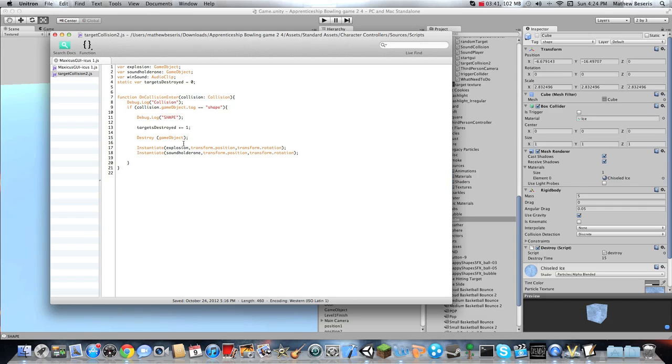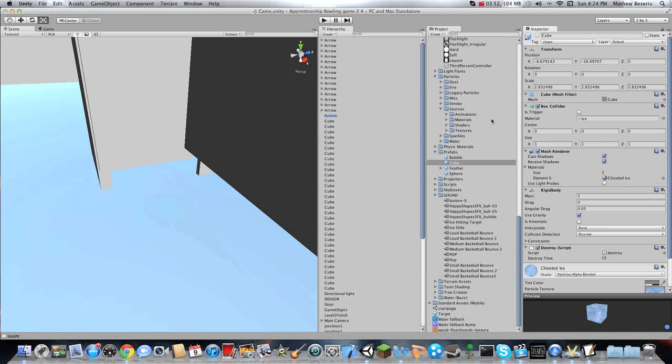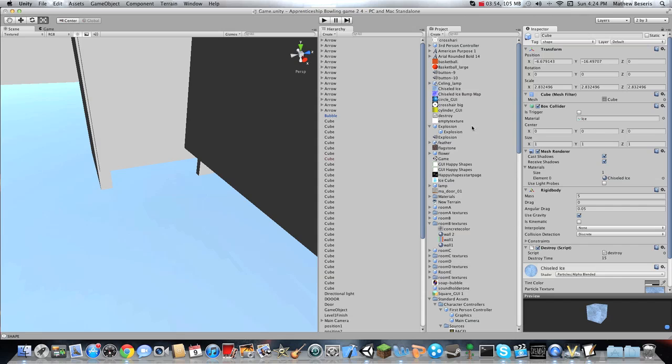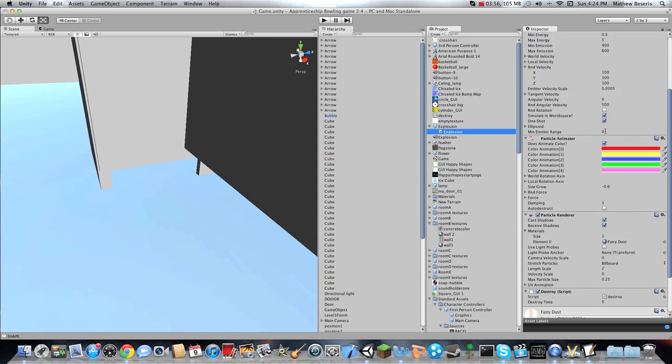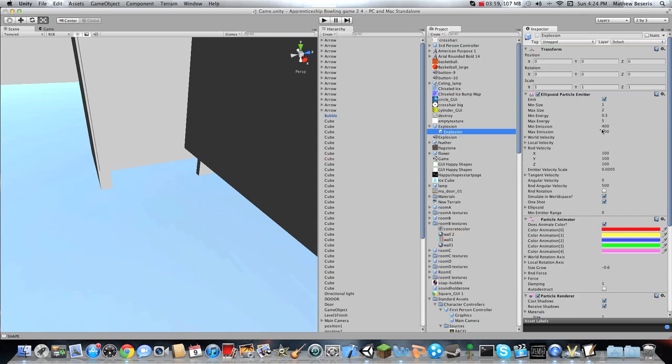Now, what it will do, it will instantiate 2 objects, 1 explosion and 1 sound holder 1. And these variables are here. Now what the explosion is, it's a particle effect. I'm not really going to get into particle effects too much because they're really hard to make.